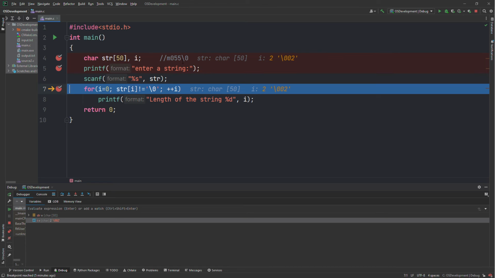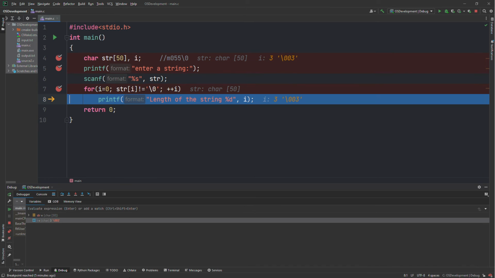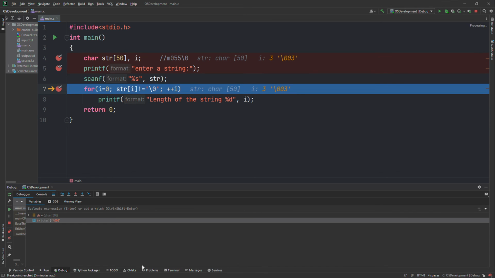So 0, 1, 2, 3, so it should be the last value of our string, which is moss, the third index. So 0, 1, 2, 3, so the fourth element is our last value, so we'll step in. Print the value. You guys can see what's happening, right? It's just incrementing by 1, printing our string and counting what index of the string we're at. So now it should print out 3. Now since our string index only goes to 3, now we have null at the end. So this is where the condition becomes false.